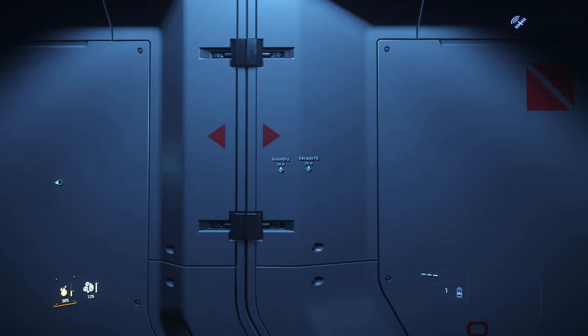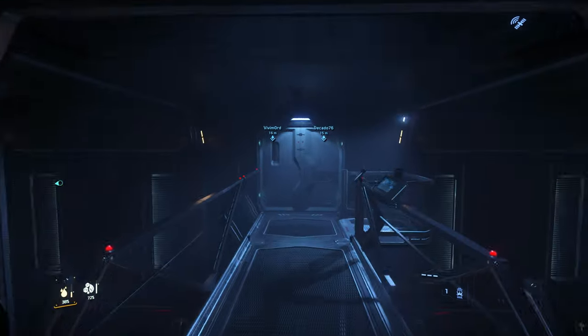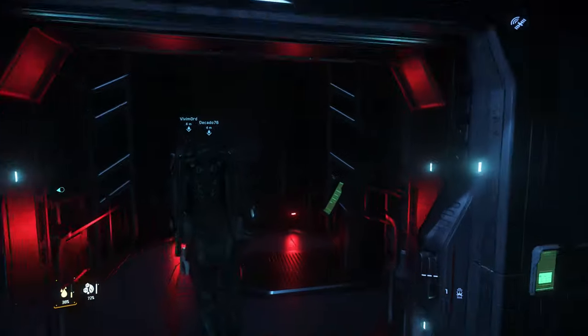We'll do it floor by floor. How many floors does it have? Three. Nice. Four. Nice. Subdeck, hab deck, tech deck.